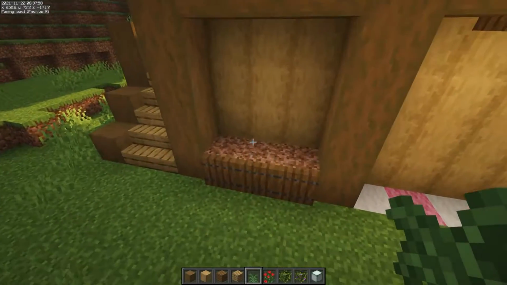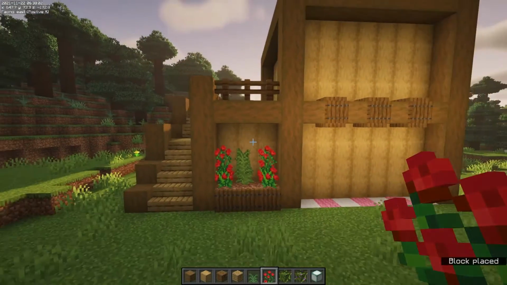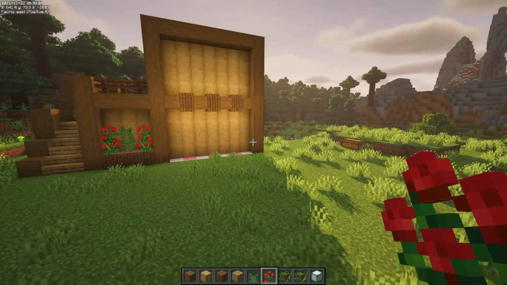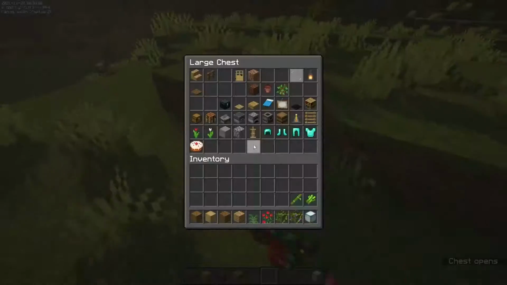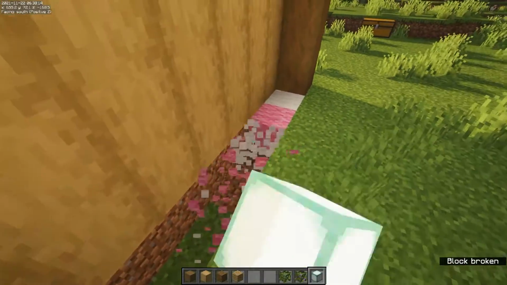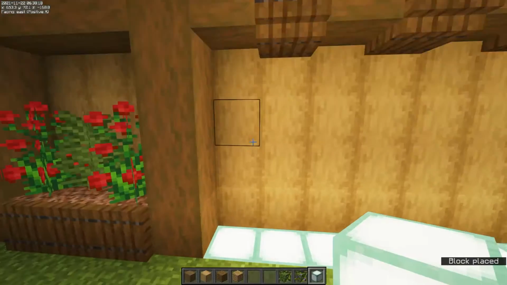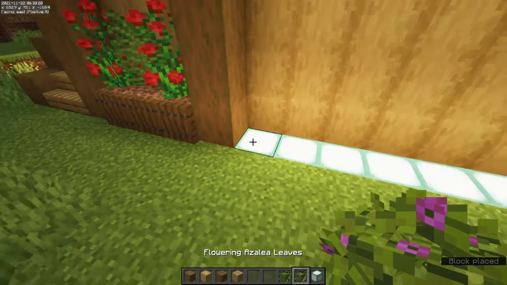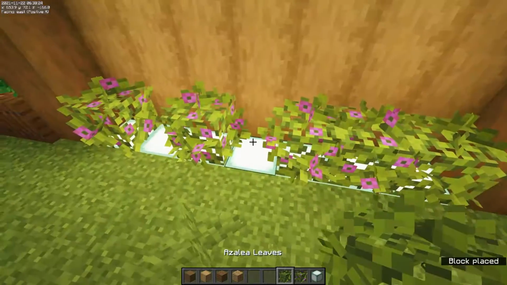Then the next part is that I'm going to place a fern and rose bushes in these planters here, but you can use whatever flowers or leaves or greenery that you want to use. Then you're going to place some lighting blocks along here. Again, you can just use torches if you want to. I'm using the lanterns because that's what I have.